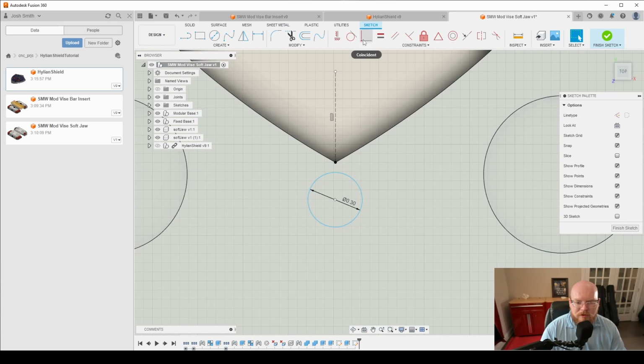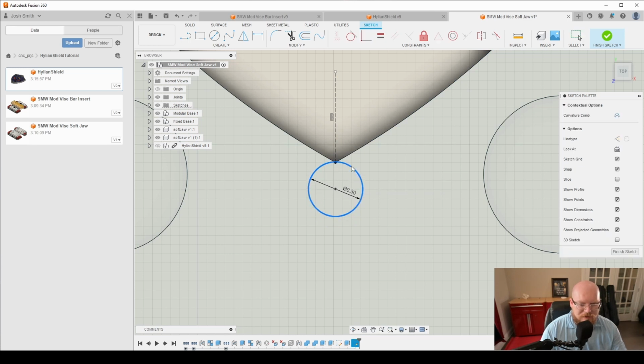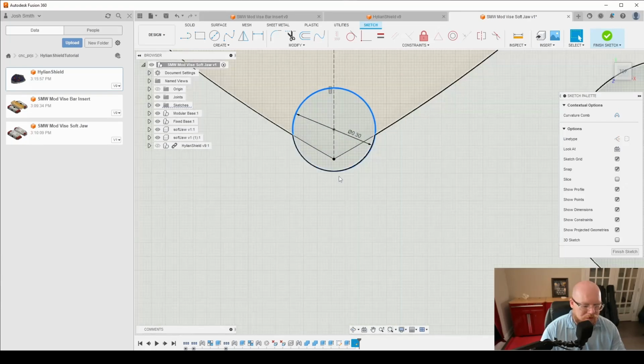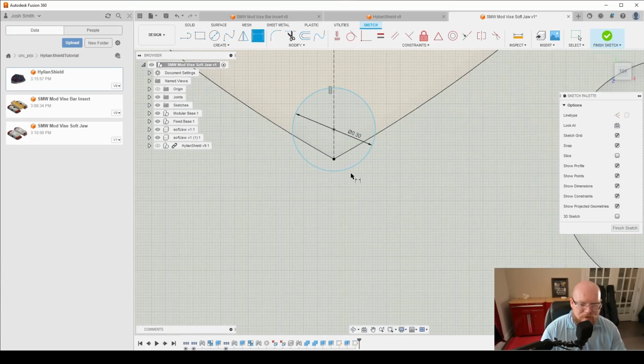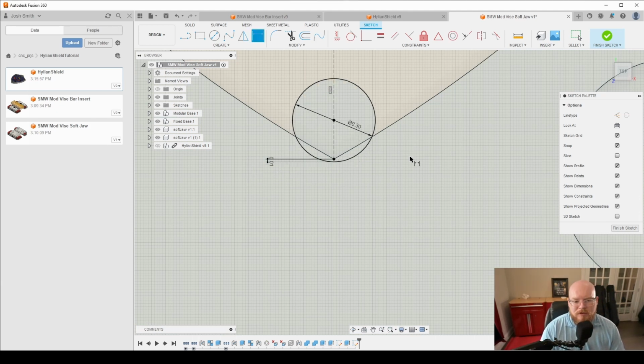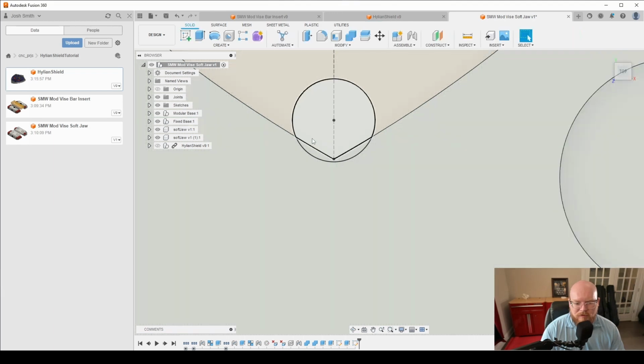Then I'm going to use the coincident constraint, center of the circle on the line, and then I'm going to press exit or escape, and then I'm going to move the circle close to where I want it to be. Press escape again, D for dimension, right click on the circle, pick circle / arc tangent. Then I'm going to click the point and then the top of the circle. Again, drag left or right, and I want that to be 10 thousandths. Beautiful. So the next thing I want to do is just go ahead and finish the sketch.